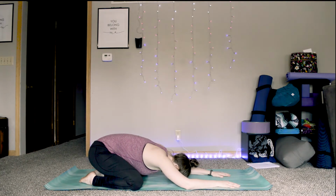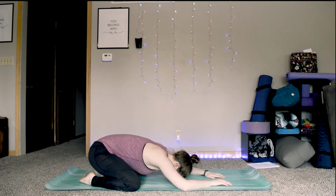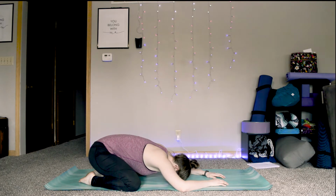Let your forehead rest on the mat or maybe on a pillow or block. I like to keep a nice bend in my elbows and maybe take a bit wider stance with the knees for more of a stretch. And then, since this is our first pose of the practice, bringing the focus to the breath, starting to lengthen your inhales and lengthen your exhales. Maybe you exhale out through the mouth.